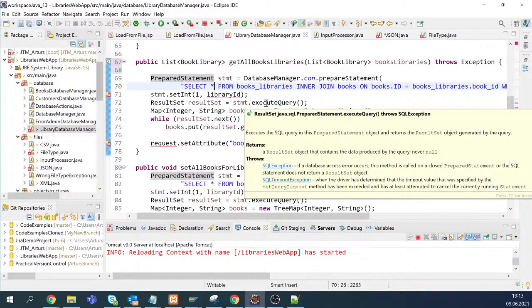Let's maybe, to make it easier, I will create the map. No, not the map, but I will create another list. I'll start with another list, simply the list of integers, and this will be book IDs. So this will be the array list. And I will put all the external IDs. So external IDs, so we work with strings. External IDs of the books to be selected.